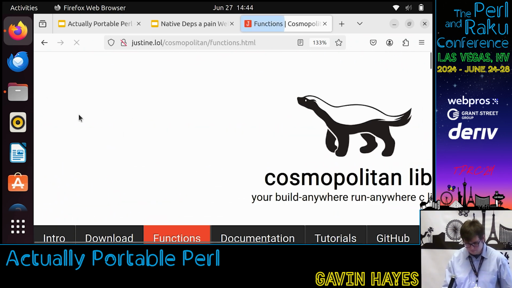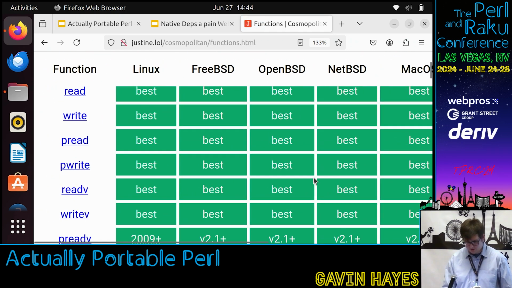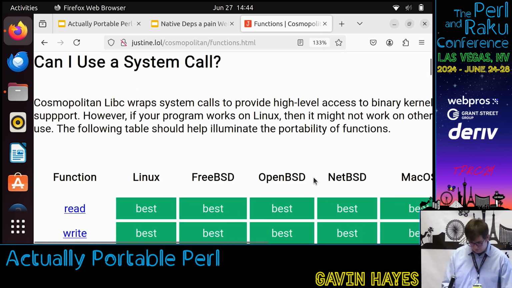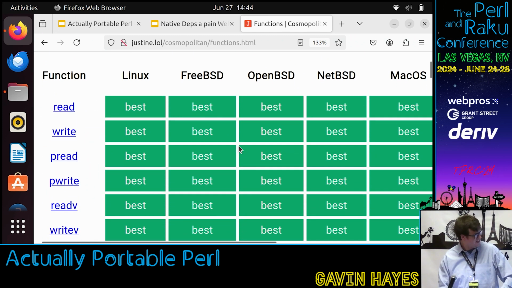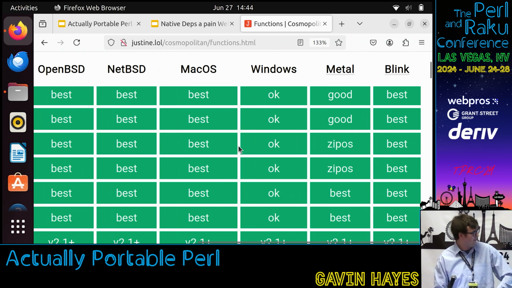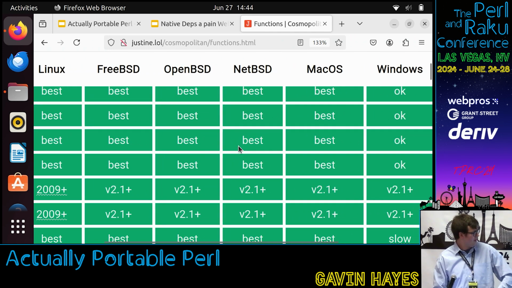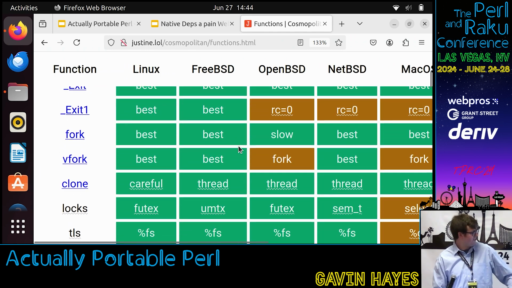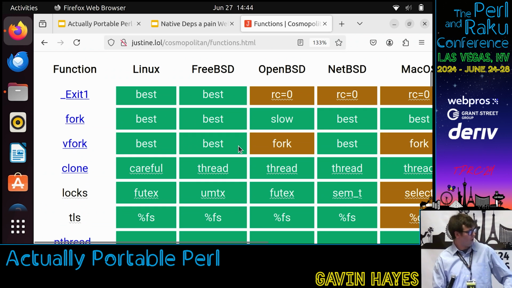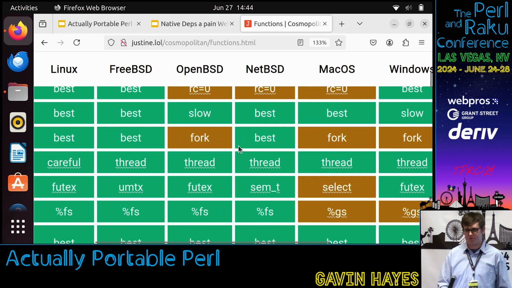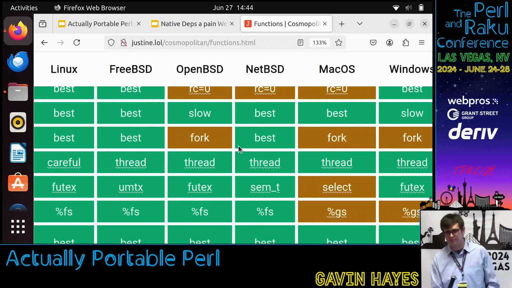All right, my resolution isn't the best for showing this off, but essentially it shows tons of syscalls and where it works and where it doesn't work, or if it half works. What's %GS? Is that row the whole %FS?